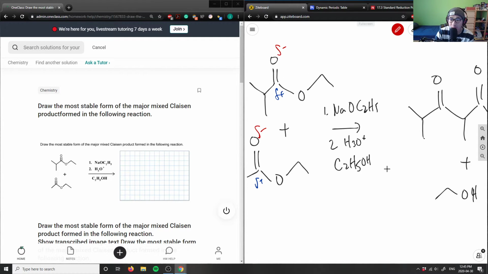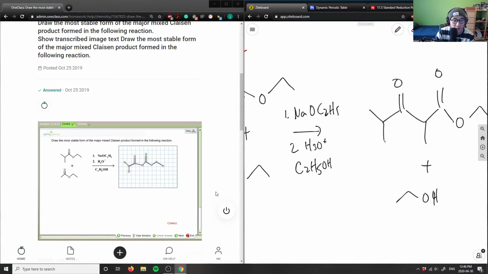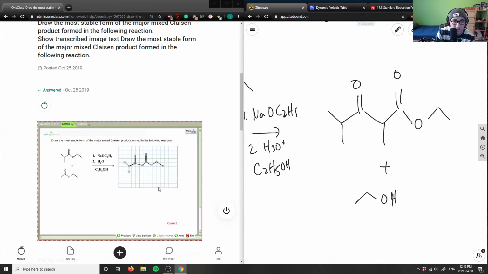with the O minus here, and then it's going to collapse on itself and then attack the other carbonyl group, and you do an acid workup to neutralize the O minus here to form the two double bond O's here. So this here would be my answer for this problem, and this solution here is correct. I believe I have 1, 2, 3.